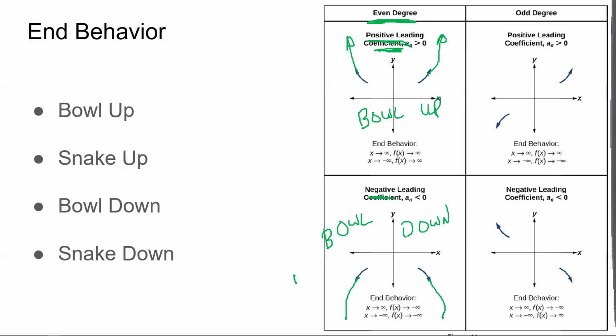Whatever. Okay. Over here, meanwhile, we know with odd degrees like cubics, like fifths, sevenths, ninths, whatever, that it's going to be down on one side right here. Obviously, if I cube a negative number, that'd be a negative times a negative times a negative, which would give me a negative. So I'm down here, and a positive times a positive times a positive, I'm going to get bigger and bigger on this side. I connect the line here and call that the snake. So you may hear me talk about snake up and snake down over here.